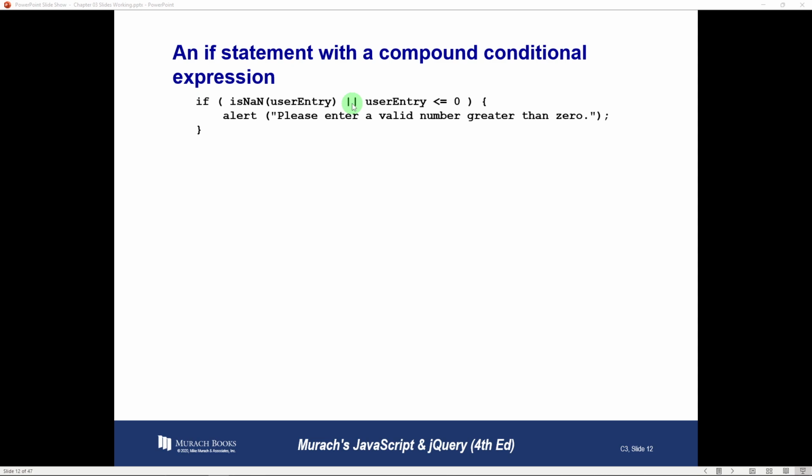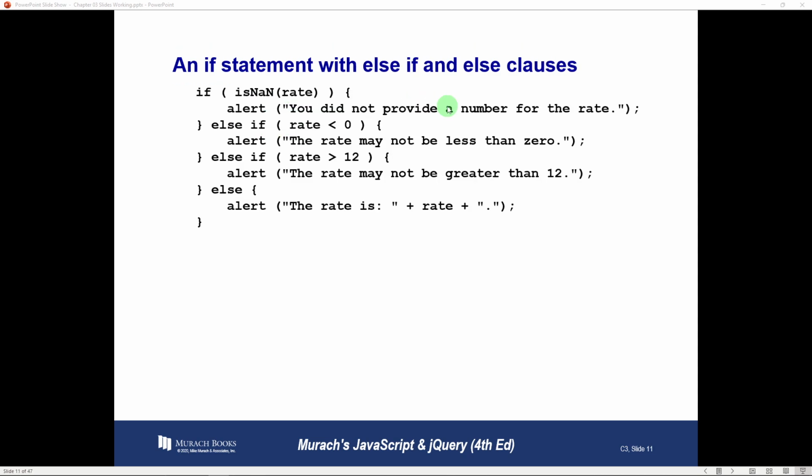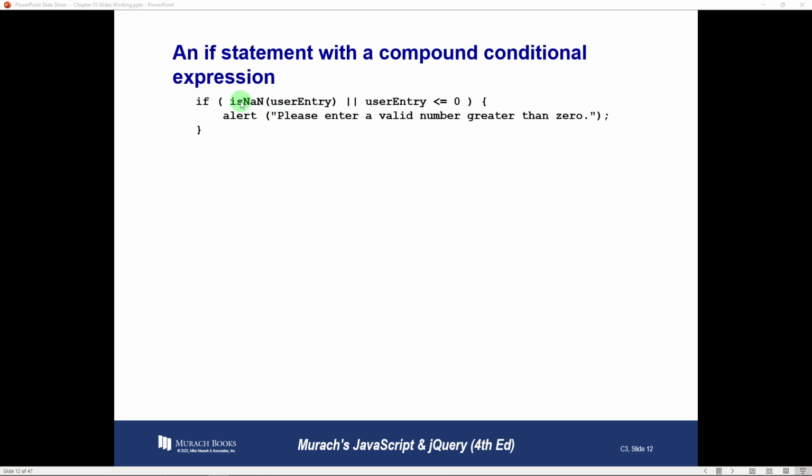And this one says if the user entry is not a number, or if the user entry is less than 0, which is really 2 of the expressions we checked here for rate, right? If either of these are true, then we're popping up an error message, and the same thing is happening here. If this one is true or this one is true, we're popping up an alert that says enter a valid number greater than 0.